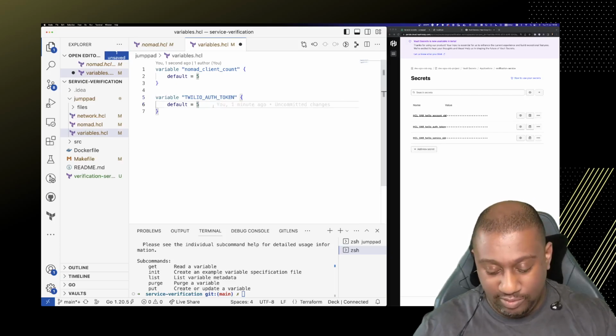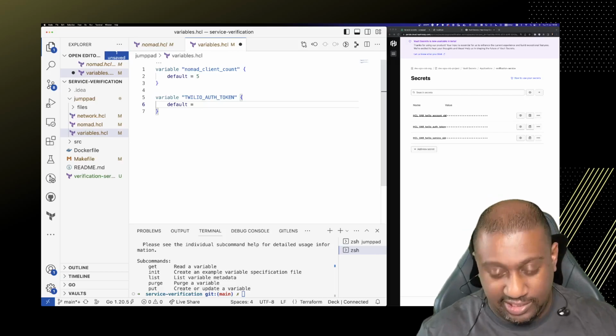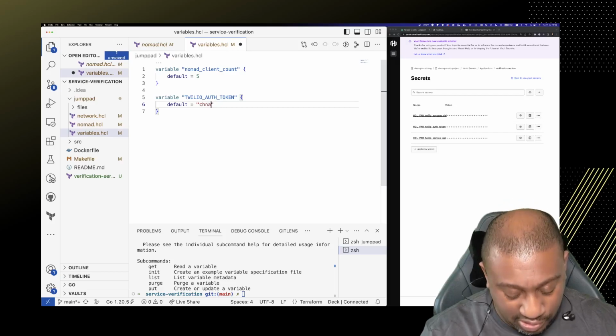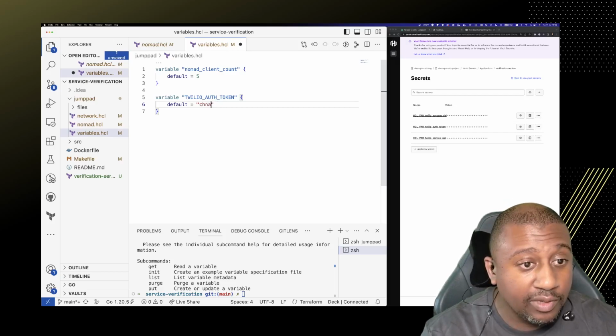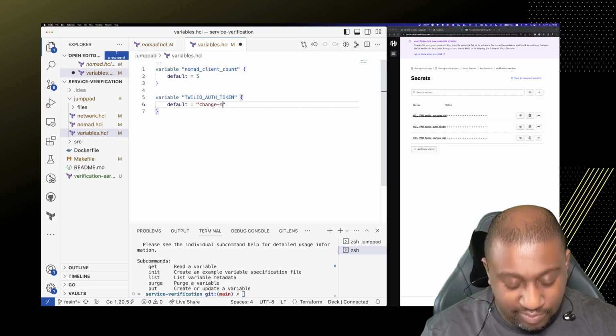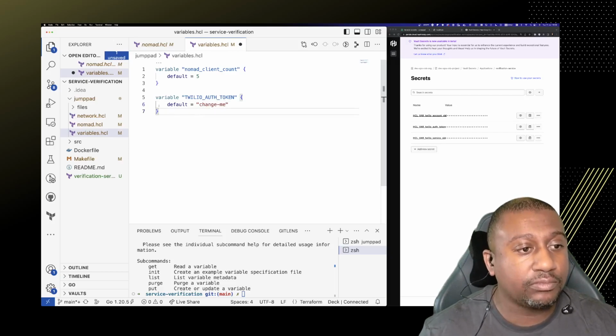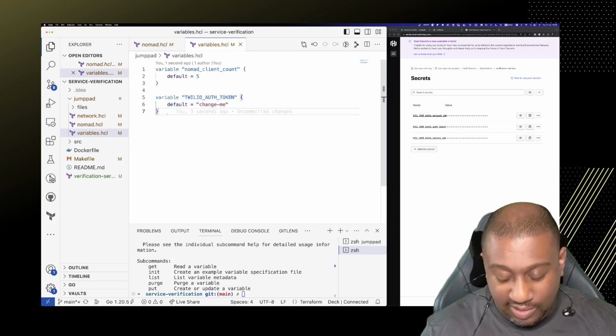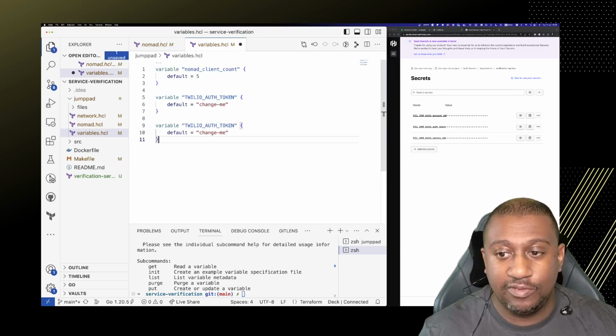And for the default, we don't want to put any secrets inside here. So we'll just put change-me. And then we'll do the same for the other 2. There's nothing too fancy about this.